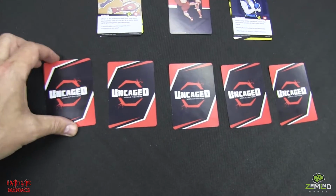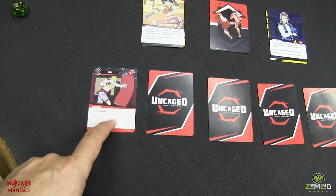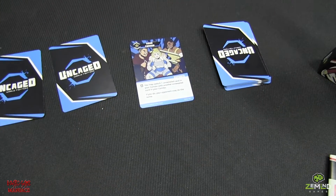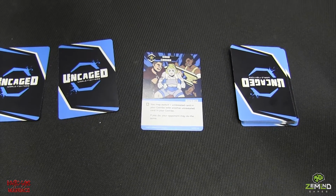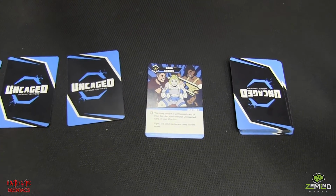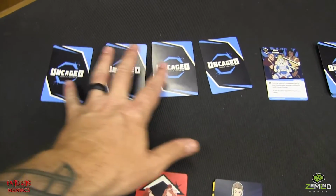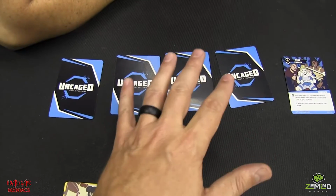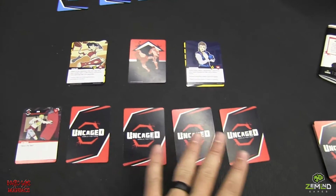This is my first attack into my combo. Oh, and I give you a jab. Here's the lead. So what are you gonna do, Shelly? You may switch one unrevealed card in your combo with another unrevealed card in your combo. If you do, your opponent may do the same. These are unrevealed because this is her combo. She could peek at these secretly and switch this card with that one, but not flip it over. And if she chose to do that, it gives me the ability to do that too. I already have mine set up as I planned.